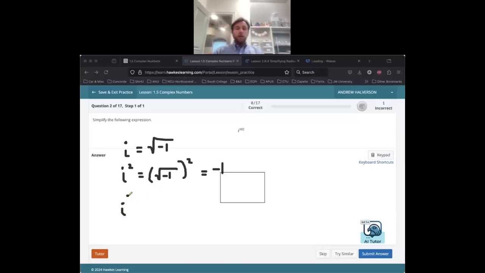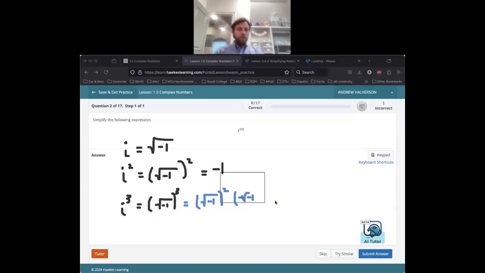So then i to the 3rd power, I'll write it as (the square root of -1) to the 3rd, okay? But what is that? I'm going to change my ink color here. Use your product rule to break it up. So it becomes the square root of -1 to the 2nd power. Don't take notes on this part. This is not important to memorize. Times the square root of -1.